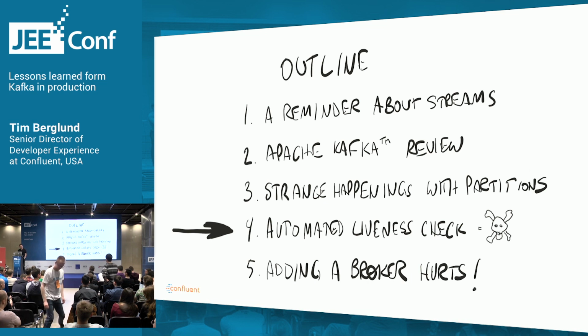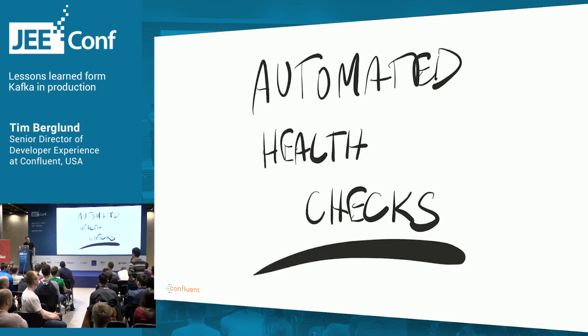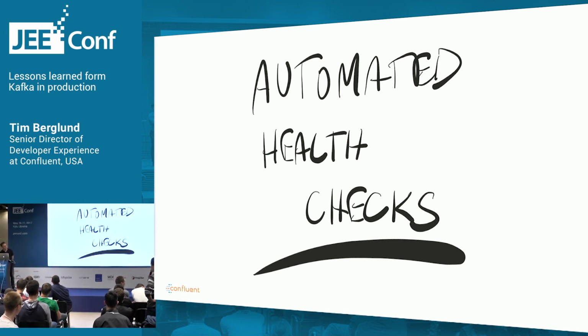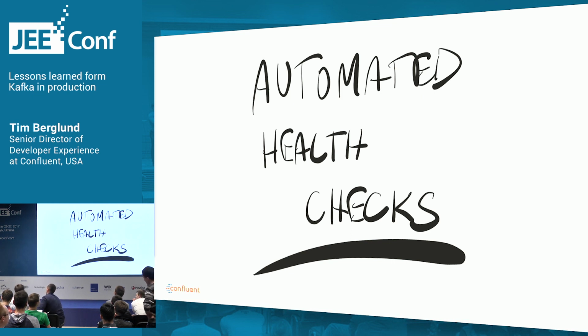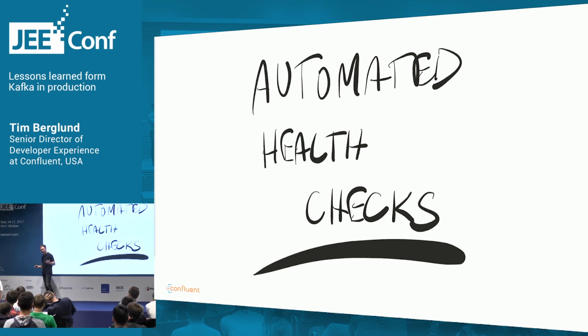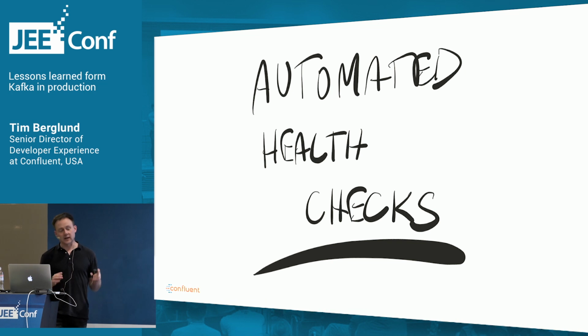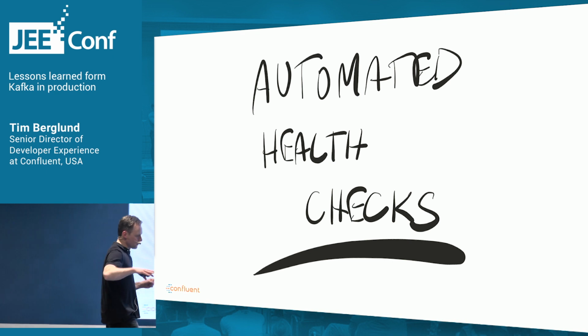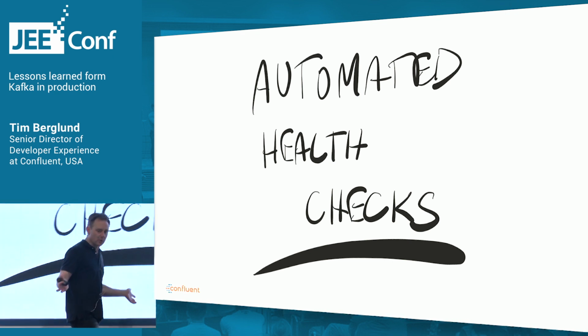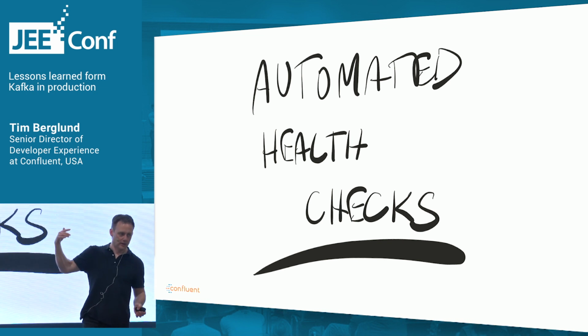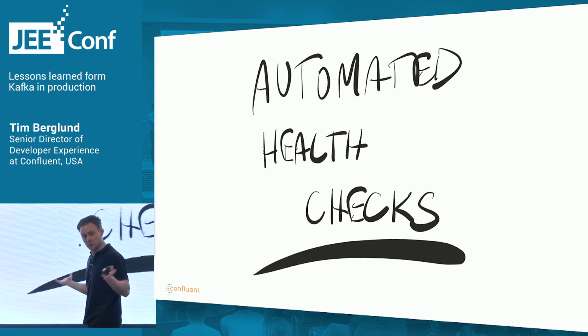Tell me, please, is it possible to check whether Kafka cluster is alive and in good health state? Well, thank you for that question. So, yeah, of course you'd want that to be automated. There was another customer that had set this up. They had an automated health check. And they were Docker people, which is great. So Kafka was running in Docker containers. And they set up this health check that was checking to see if the producer port was open. Basically, can I open a socket to the producer port? And if yes, it's good. If no, it's bad. So that was their homegrown health check. And if they weren't able to open a socket to the producer port, that broker was dead. And so they would tear down the Docker container and spin up a new one with that same broker ID and go from there, which is great, right?